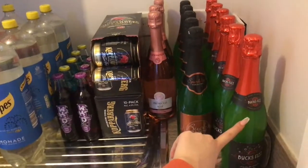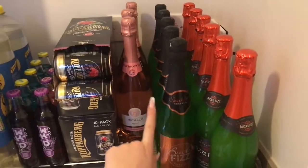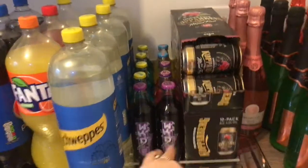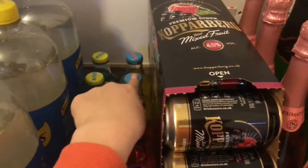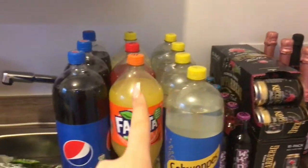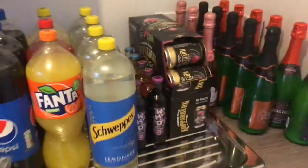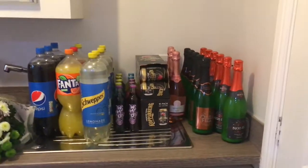Okay guys, ignore this room - this is like the utility. The flowers need to go, we need to take them out of the bin. But let me give you guys a little setup show. On the side we have Martin Spencer's books, Prosecco rosé, copper bag, wicked. We have dark fruits, pink gin, normal, orange and passion fruit, then four lemonades, three different plantains, orange fruit twist and lemon, and three Pepsis. It looks really cute actually!